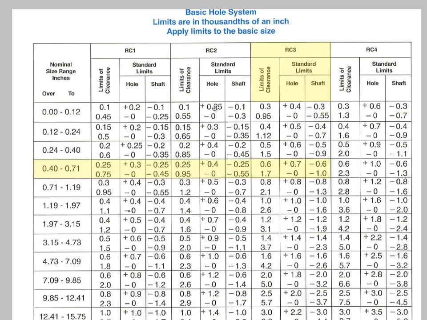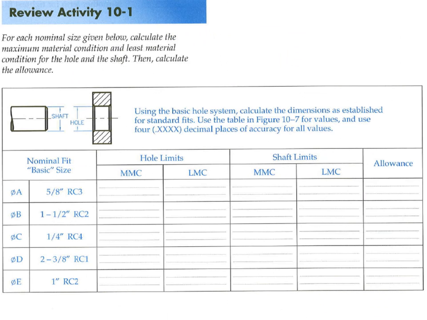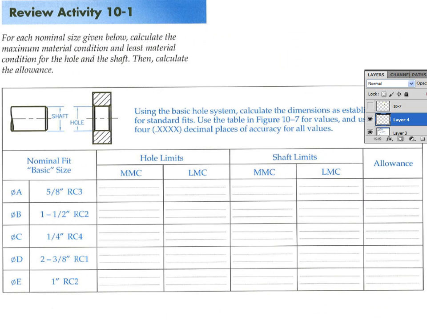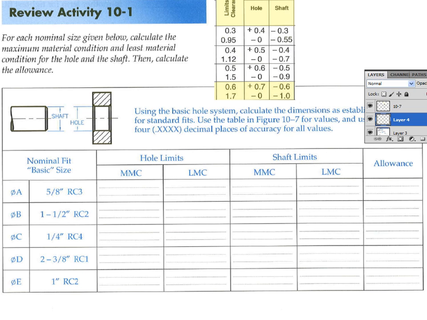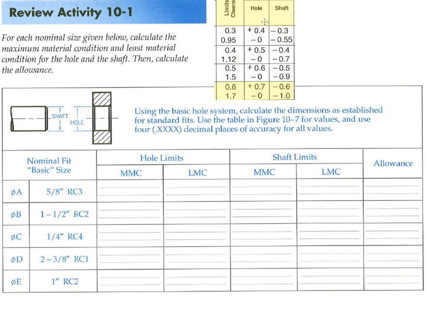It's also worth pointing out, to save space on this table, all the limits are specified in thousandths of an inch, or in thou. So this would be like 6/10 of a thou. This would be 1 thou. And to make this easier for us, I have put that little bit of the chart in right here. And we'll go ahead and start by putting in our values.